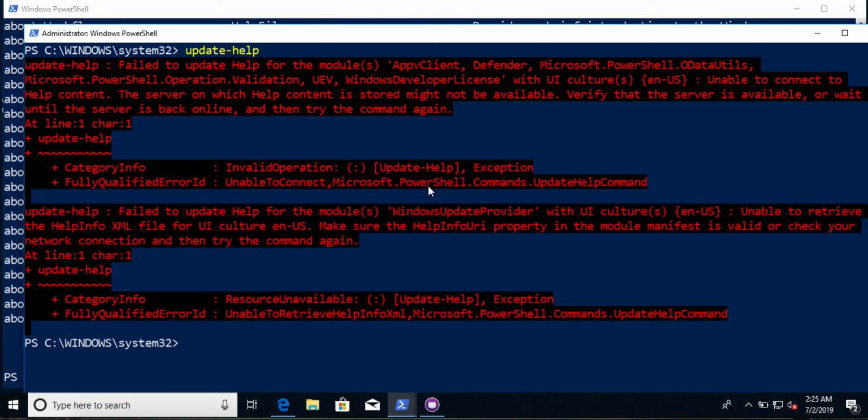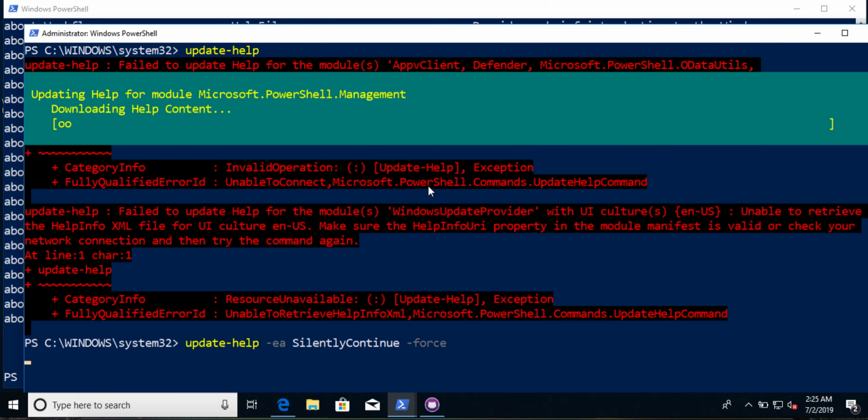So we'll need to run that update-help command again with the option to say, when you have this problem, silently continue. Also, since we're running it for a second time in less than 24 hours, we'll need the -force option.